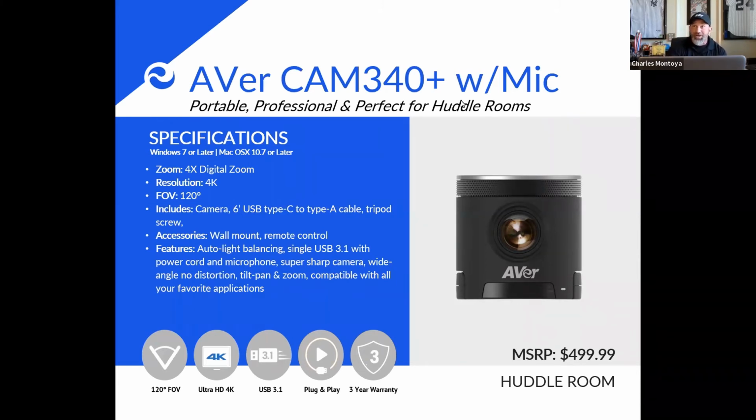So if I didn't confuse you more, if you use the microphone, you need power. If you don't use the microphone, you don't need power. And this is with all of our products. If our product has a microphone or a speaker built onto it, you can disable our speaker and microphone directly to the PC. And if you're using Zoom or Microsoft Teams or RingCentral or BlueJeans, now Verizon, 8x8, any one of them across the board, you can go in and select what your microphone option is or what your speaker option is. Very simple, very easy to do. So yes, you can bypass our microphone and use your internal PC or a third-party one as well, okay?